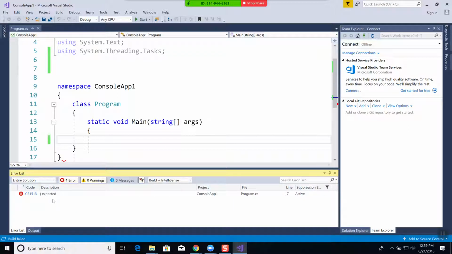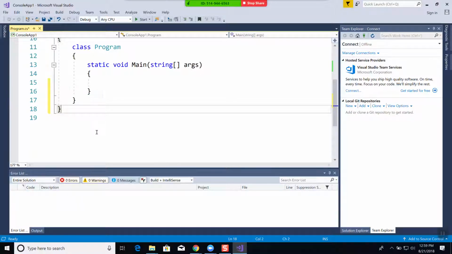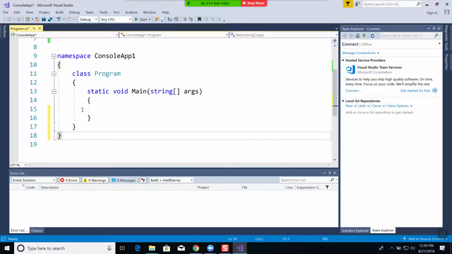That's the nice part about Visual Studio, it'll tell you an error here. It even tells you the line. It says line 17. If you double click this, it'll take you to where that line is. And you see those little red squiggly lines here. It indicates that something's missing. So I come here and I put a closing brace, and it automatically lines these up for you. That's fantastic.